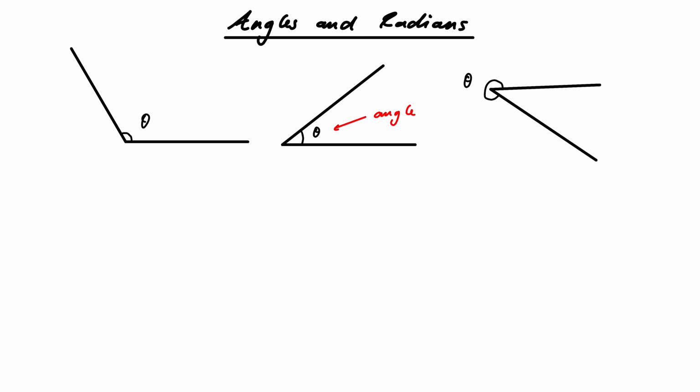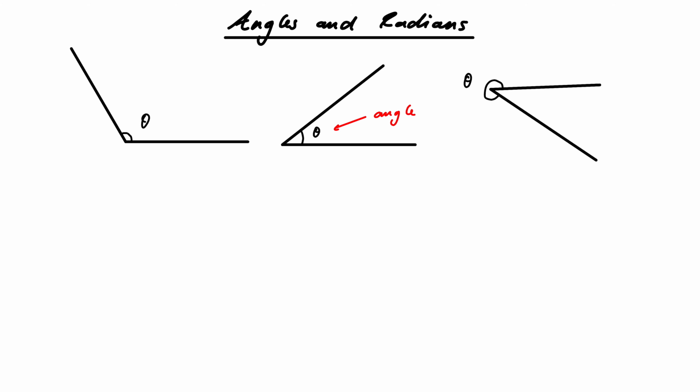Okay, so an angle is a geometric idea, right? It's a concept, or it's something that turns up when I have two straight lines intersecting each other. Or two rays, in a sense, if you want to put it that way. When I say a ray, it's like saying you have a start point and then it's going out infinitely in some direction.